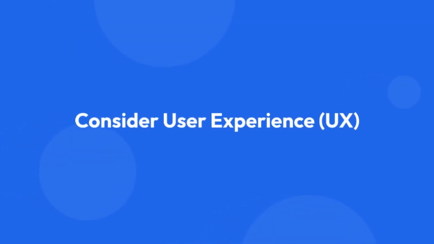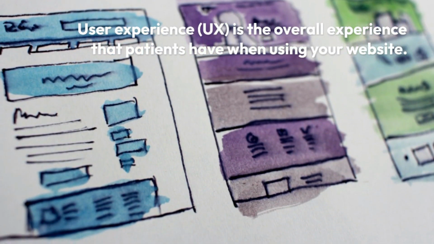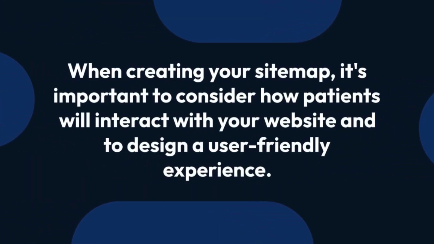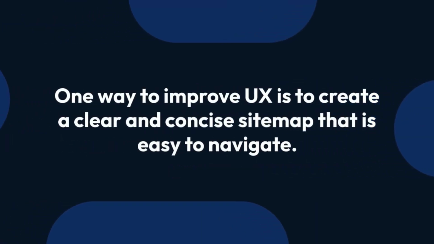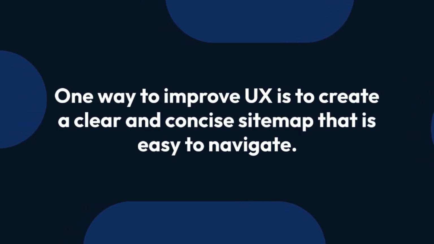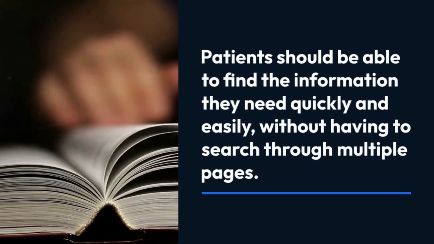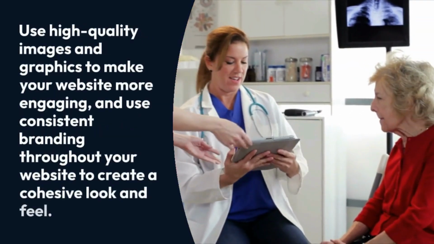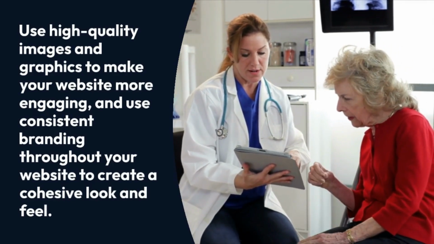Consider user experience, UX. User experience, UX, is the overall experience that patients have when using your website. When creating your sitemap, it's important to consider how patients will interact with your website and to design a user-friendly experience. One way to improve UX is to create a clear and concise sitemap that is easy to navigate. Patients should be able to find the information they need quickly and easily, without having to search through multiple pages. Another way to improve UX is to design a visually appealing website. Use high-quality images and graphics to make your website more engaging, and use consistent branding throughout your website to create a cohesive look and feel.